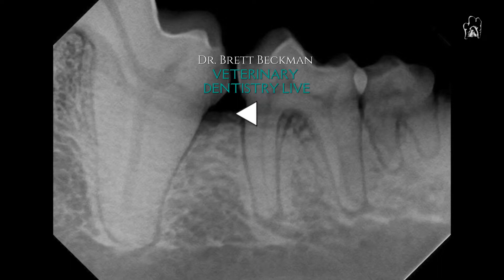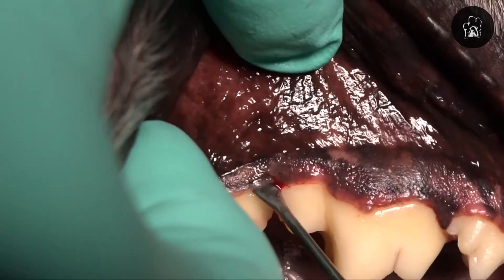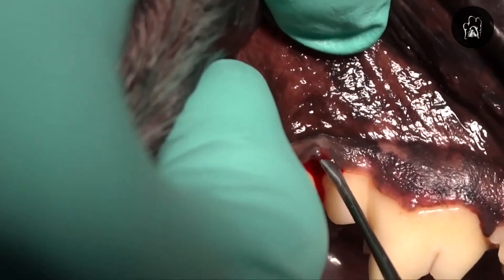However, there's granulation tissue in that defect that if left untreated or left where it wasn't removed would progress to the point where later down the road — six months to a year — that defect would become more significant. So we need to treat those. They're very common back between the first and second molar in the mandible in the dog, so we need to look carefully back there, even in young dogs.